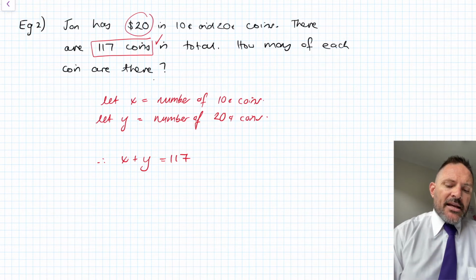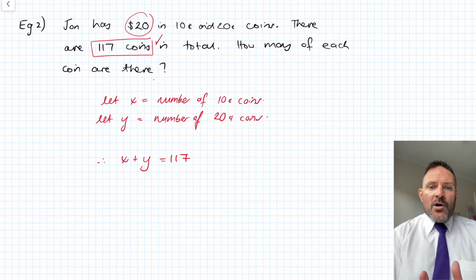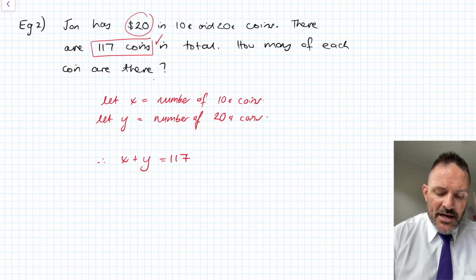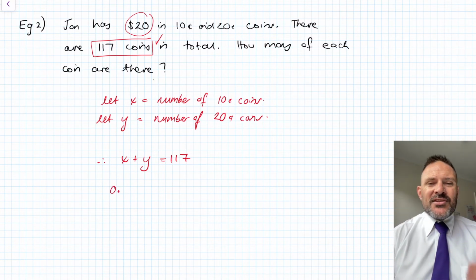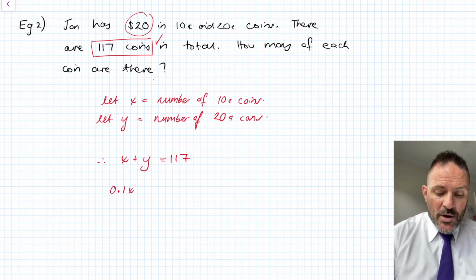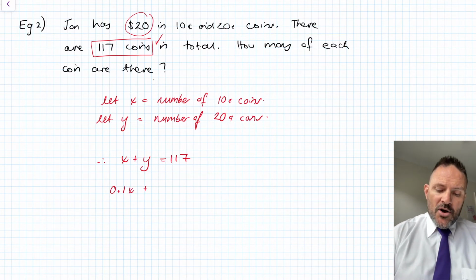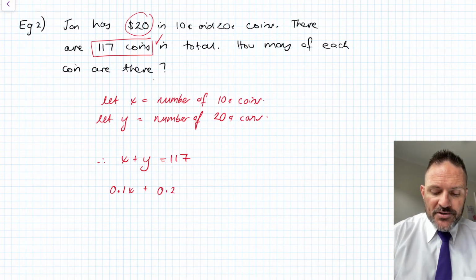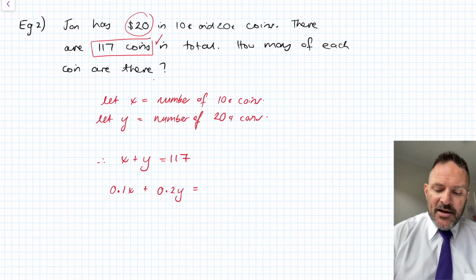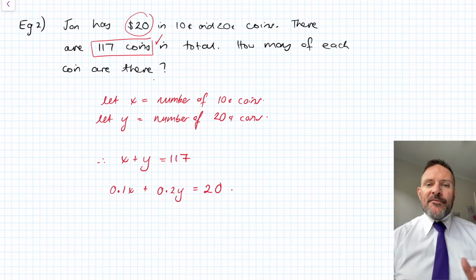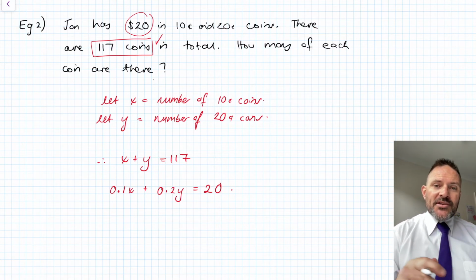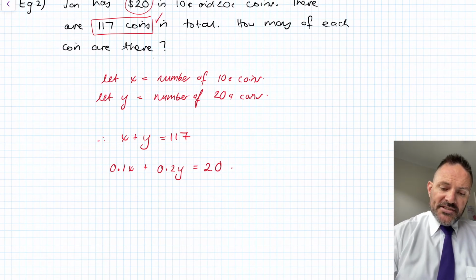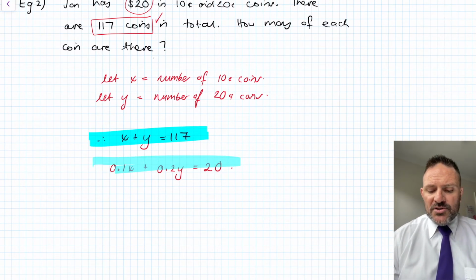So that's the first kind of number that I've dealt with. The next bit is looking at what the value of the whole lot is. Well, I know I've got X amount of 10-cent coins. So if I times them together, I'm going to use it in dollars, so it makes it easier. 0.1x plus, if I times the number of 20-cent coins by 20 cents, so 0.2y, I know when I add that together, we come up with 20. Be very careful, don't try and mix the cents and dollars, either have them both dollars or both cents and you should be okay.